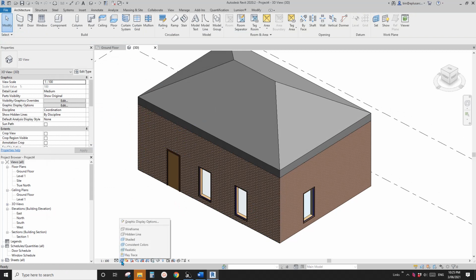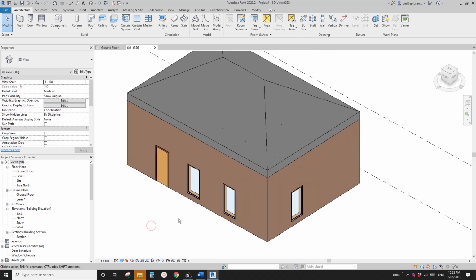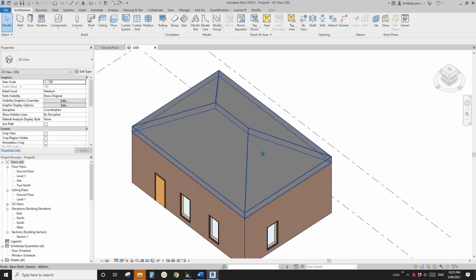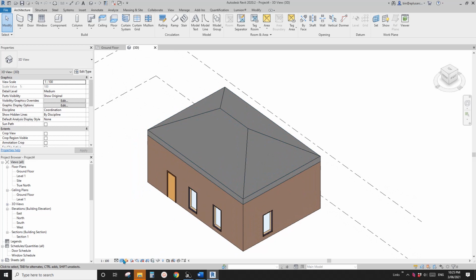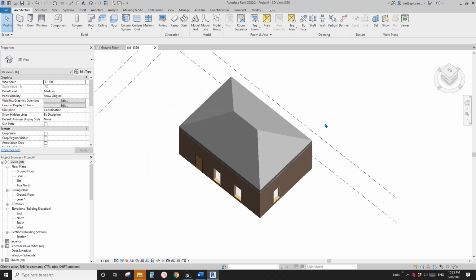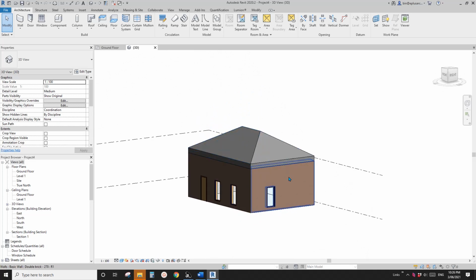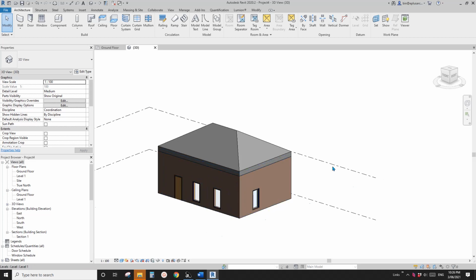Now there's another one, consistent color. If I use the consistent color style, all the color, for example on this roof, on each side will be consistent, exactly the same. But if I change to shaded, you will see it depends on the light setting, so it becomes slightly different. You can see it lighter, darker, and also the color of the wall is dark. It's probably because of the light setting, the sun's over there.